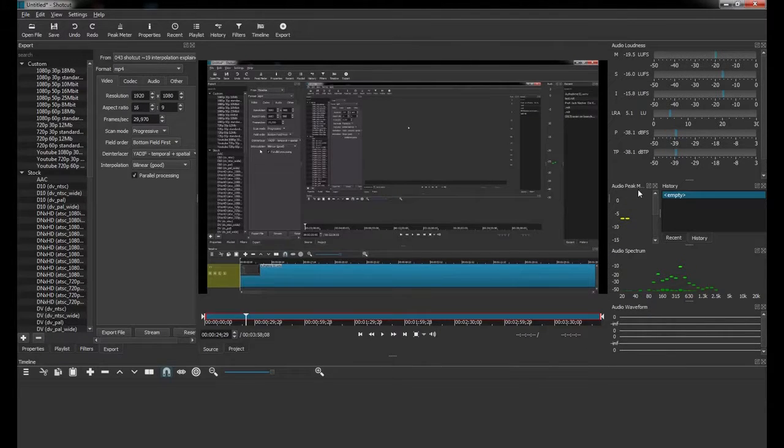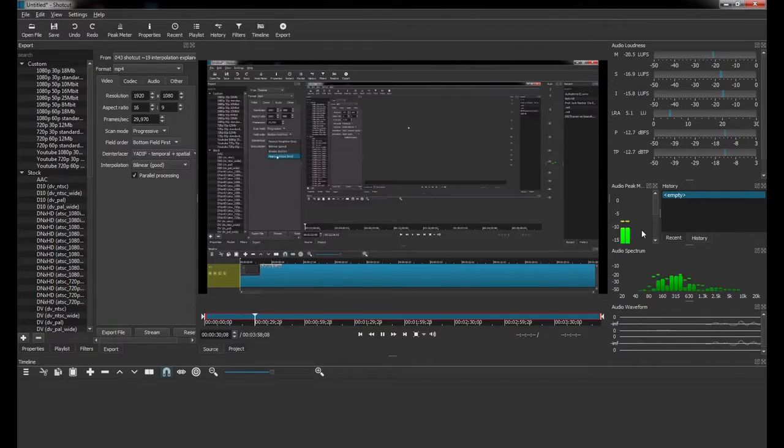Then we have the audio peak meter. This shows us the loudness of the audio, of the whole audio, not just of the individual frequencies, but the loudness of the whole audio. That way we could, for instance, monitor if our audio gets too high up. If it's going past 0, then there is distortion in our audio. And as I play this back, you can see how it's going up and down.